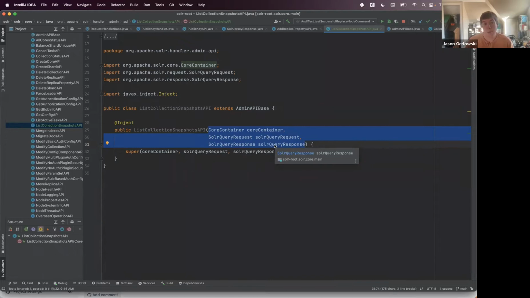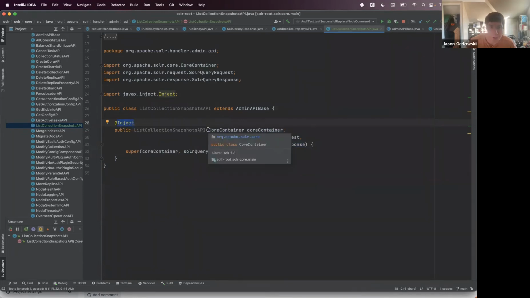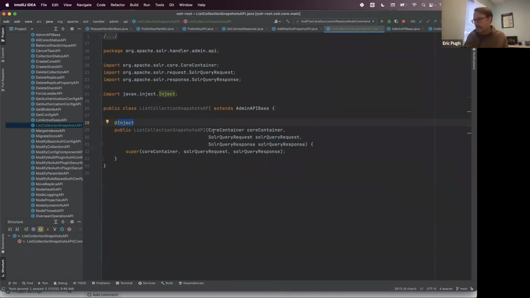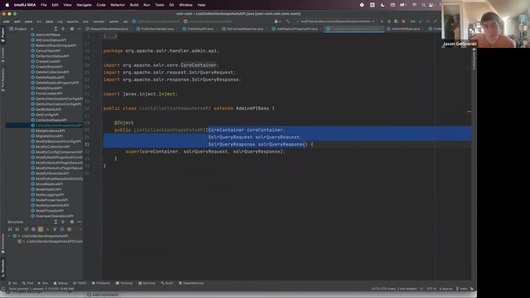So you can set up your API classes to have certain information injected that's specific to the request, or even some things that are just useful to have, like a core container. Jersey is able to find these objects and inject them through its own dependency injection mechanism, which is its own topic. But if you're not familiar with dependency injection, essentially you specify a certain annotation, and then by hook or by crook, by magic, Jersey is able to find these objects and supply them when it instantiates this class for you.